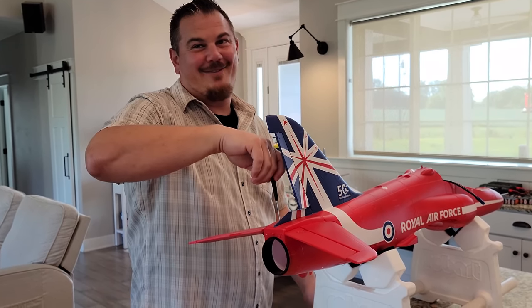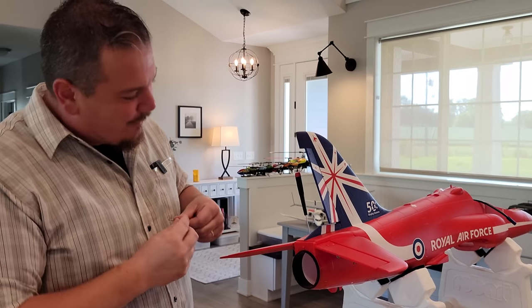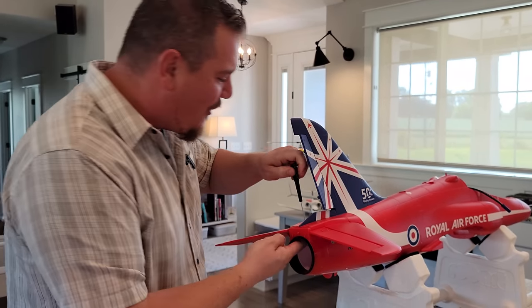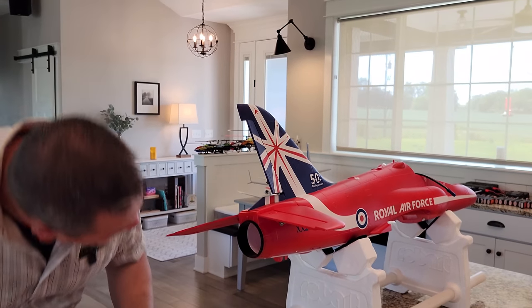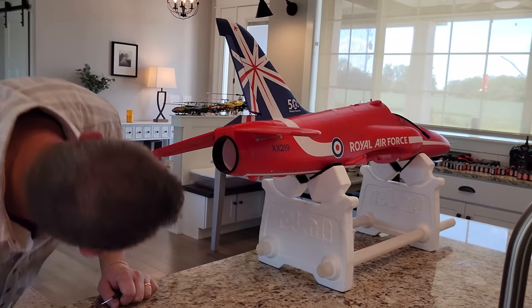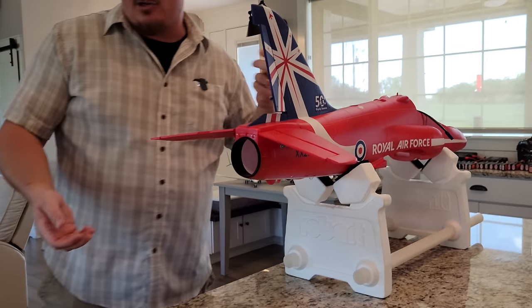Although the screw doesn't feel like it's going in. Jeez, come on. What is wrong with you, screw? Just go to your home. Are you too good for your home? I don't think you're pushed down. You're not seated. You know what? If there's nothing in there to bite. You're not seated all the way. No, there's like literally nothing in there. I feel like maybe it's actually the wrong screw.